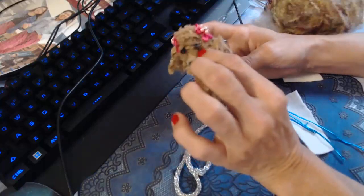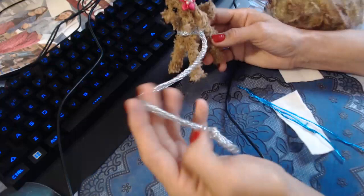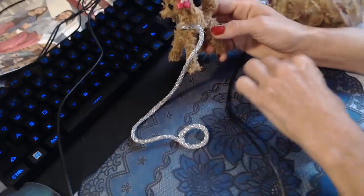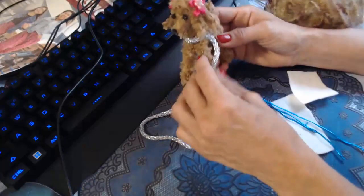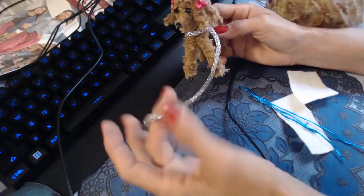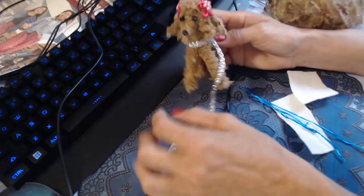The measurements that she displayed did not exactly work out for me, so I did make my felt a little bit wider. At any rate, I also made a larger one. I just basically took 3 times the measurements to make the larger one.